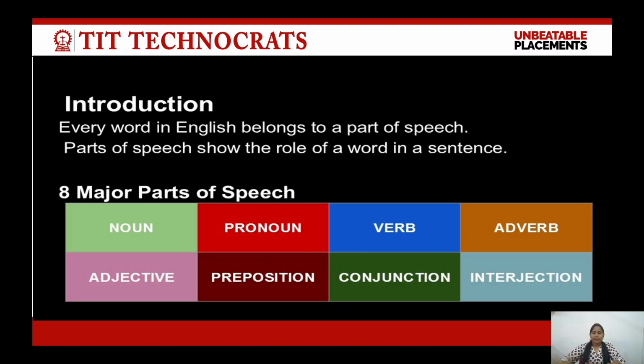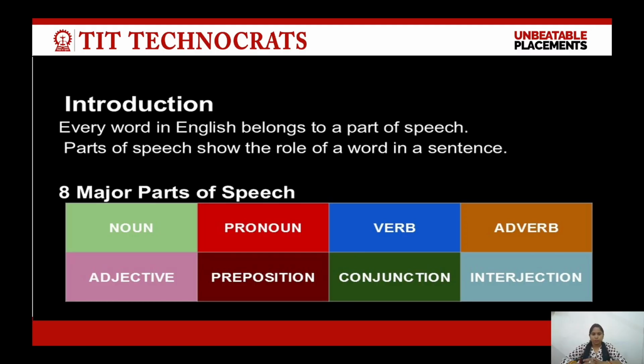Okay. The next part of speech is the preposition. If I ask you to give examples of prepositions, you will tell me different examples, for example, in, on, under, between, among. Okay. So all these are examples of prepositions. But what is the meaning of preposition? Prepositions are words showing the relationship between time, place, and position. These words are known as prepositions.